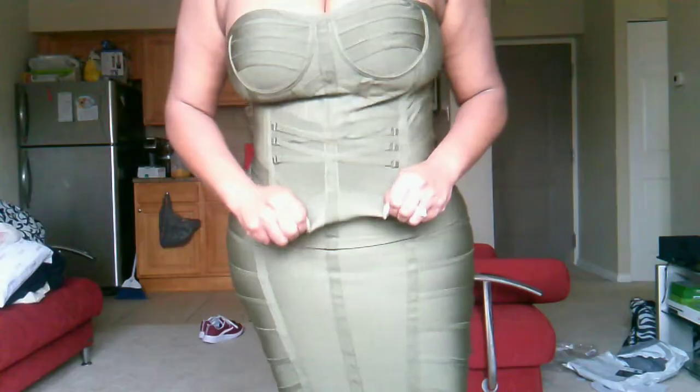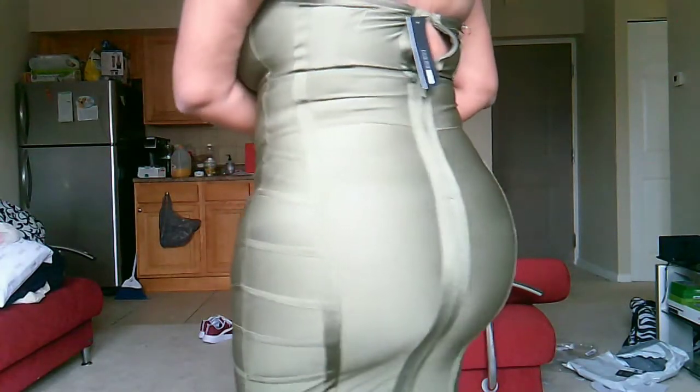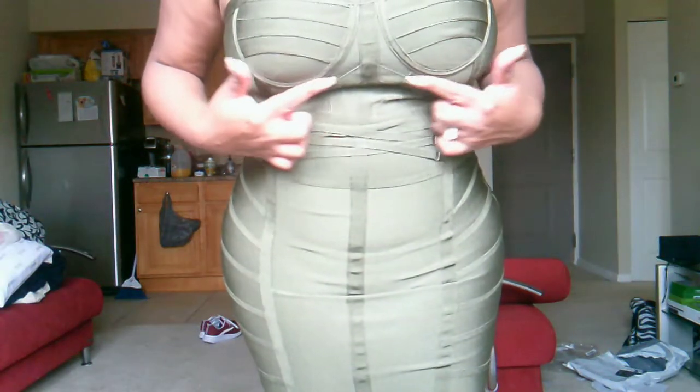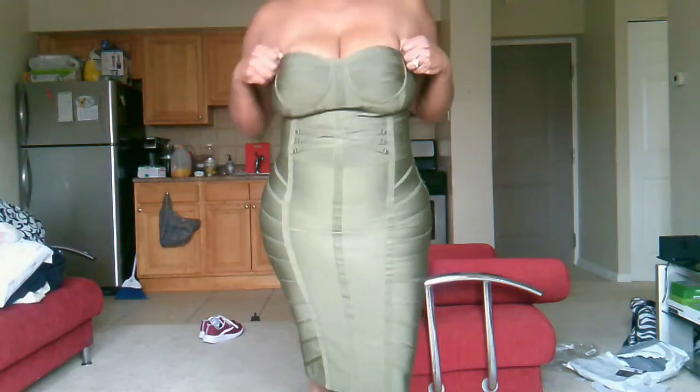This is the second outfit, which I could pull down some. This thing is tight. When I say tight, I feel like I'm gonna bust a stitch. And of course, I couldn't zip it up all the way, so you can see that there. It's pretty good, I like it, but once again, the girls thing. It's holding them in there. You can see the cups are right here. Boobage is still down here and still on the side. I try to pull it up, but it's not bad. It holds it in.